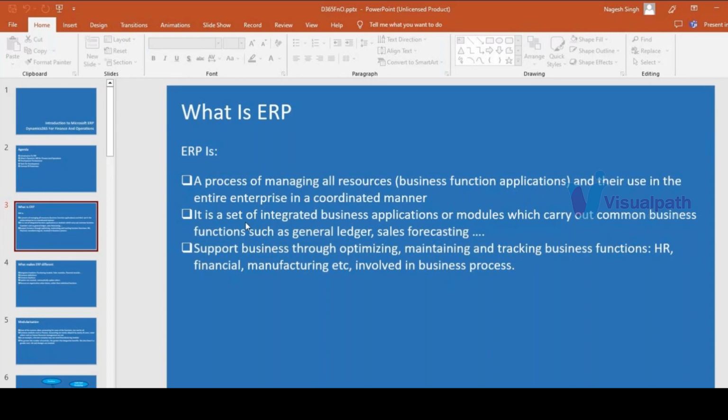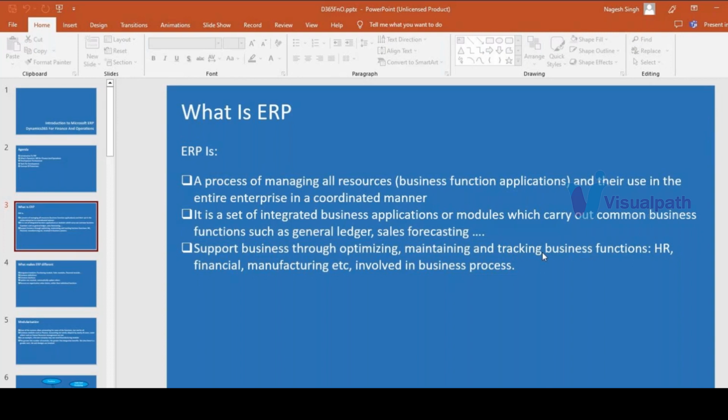It is a set of integrated business applications or modules. What are modules? Modules means sales, purchase, production, manufacturing, HR. These all are necessary to run a business at an enterprise level.